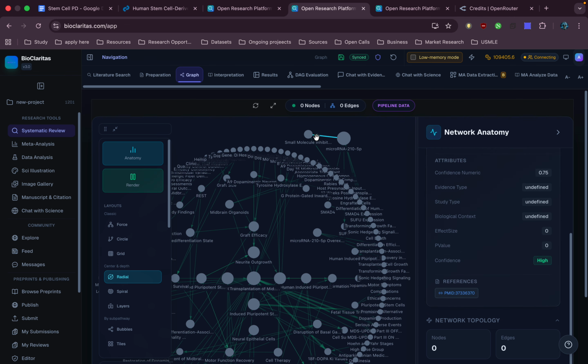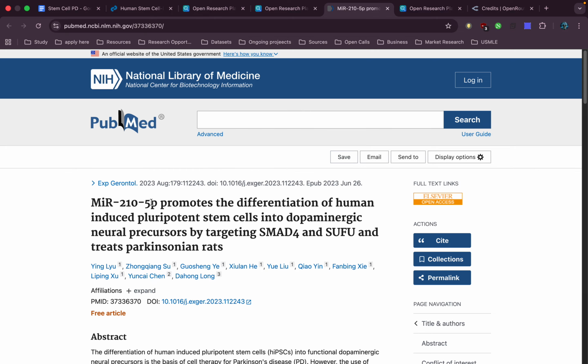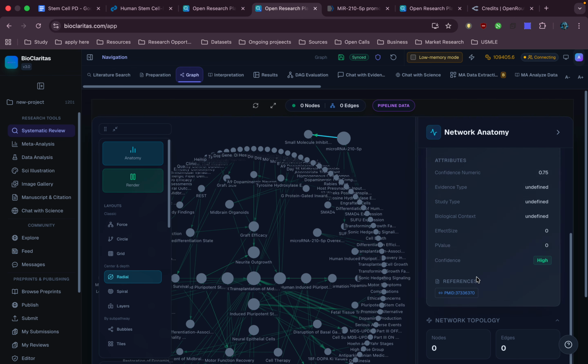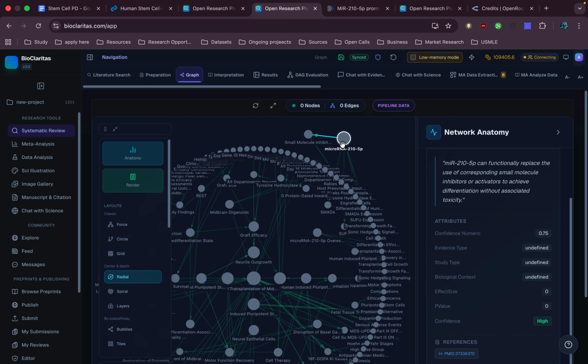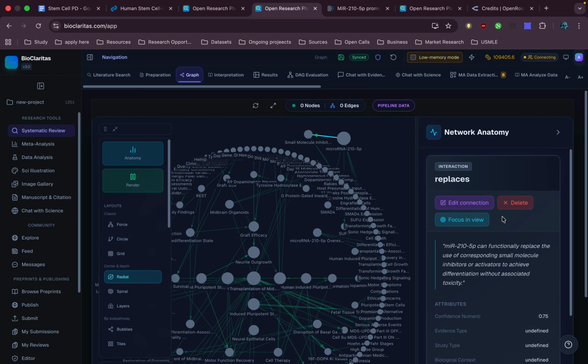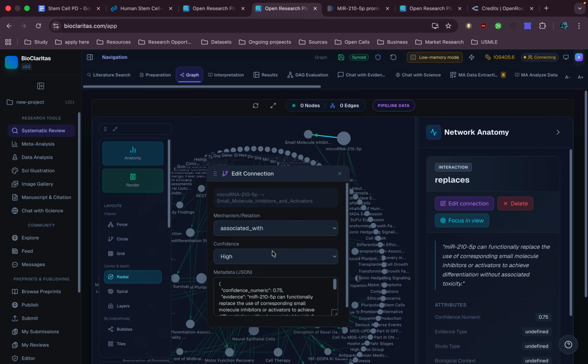Also the reference: if this comes from one study, two studies, three studies, you will have all references mentioned, and you can click and open this relationship and make sure that everything is okay, or if there is anything incorrect, you can clear the selection, or you can write on it.